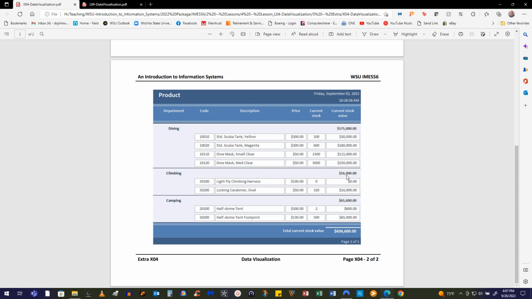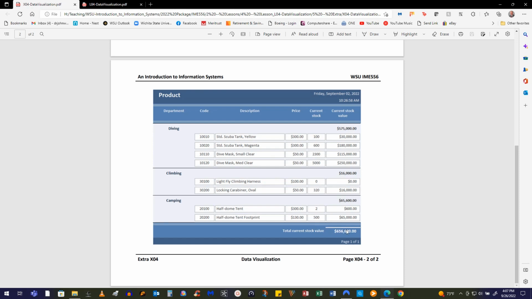And then I want you to sum that up across a category called diving, another one called climbing. I mean, whatever categories I have in there, give me a category view of this, and then sum up. And you can put the subtotal at the top here. I know on the other report we put it underneath in the footer of this. You don't need to have a footer. You could put both the name of the department and its current stock value in the group header.